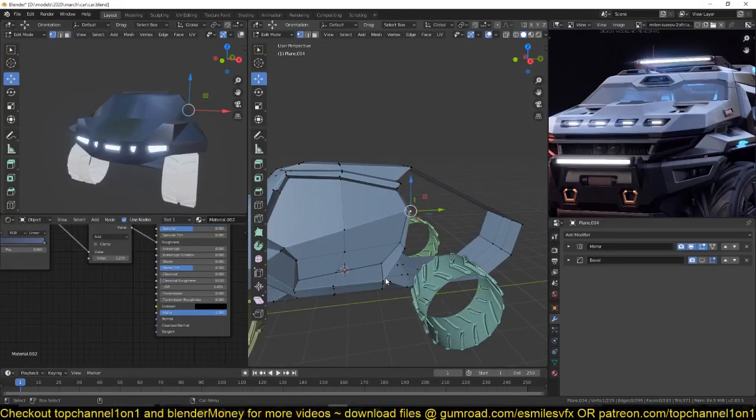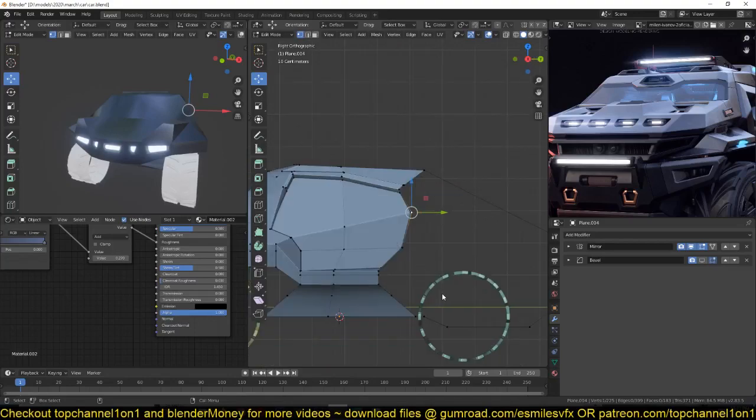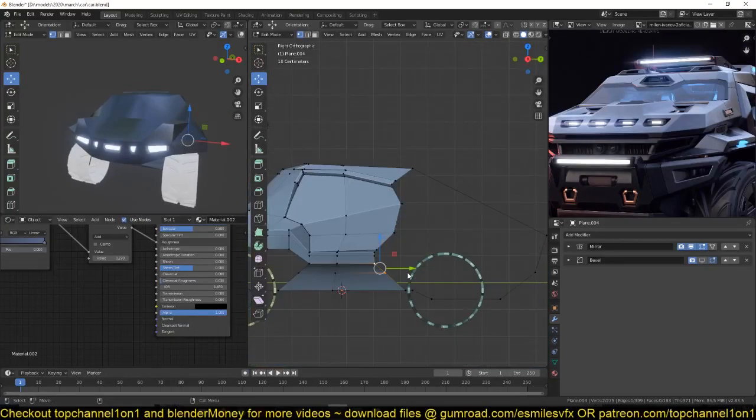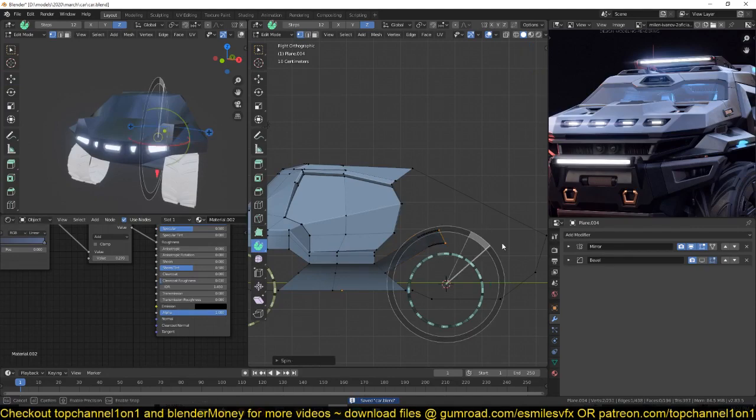Now we can start shaping out this tire area, and you can use the spin tool here. Just going to have it around there.